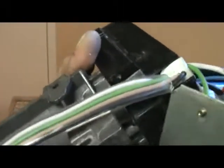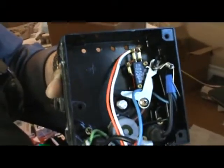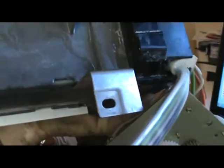The modular ice maker has a plug that plugs in right there into the head. This is the head — the front of the ice maker with all the workings is what's called the head. The harness plugs in to the back right here on the modular. This one direct wires in.